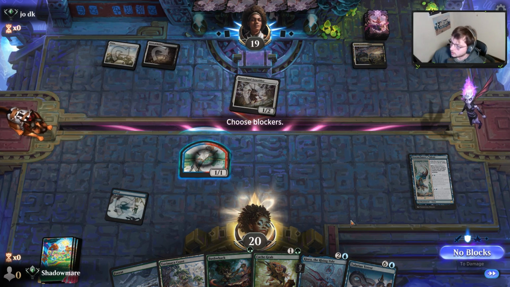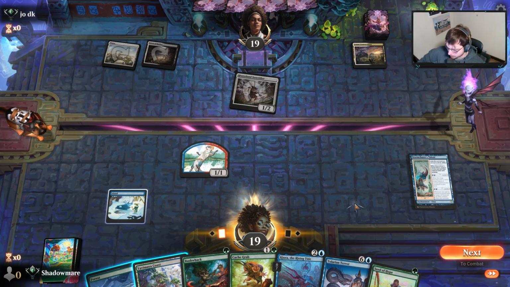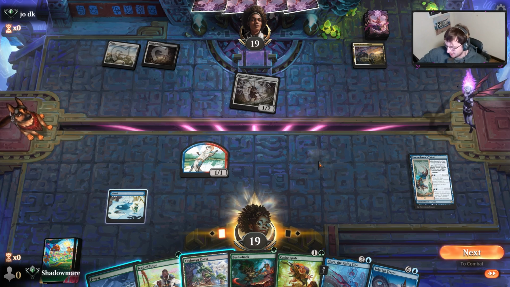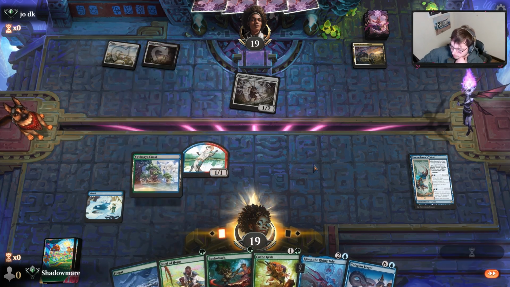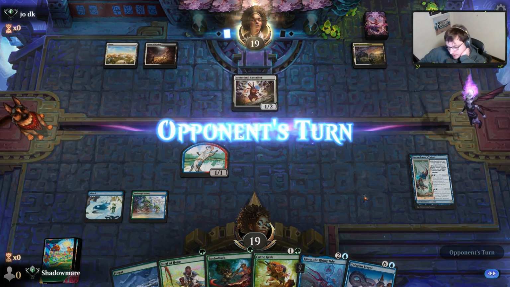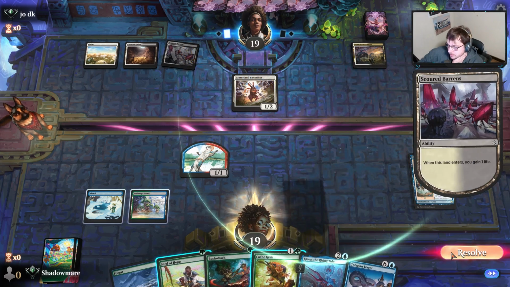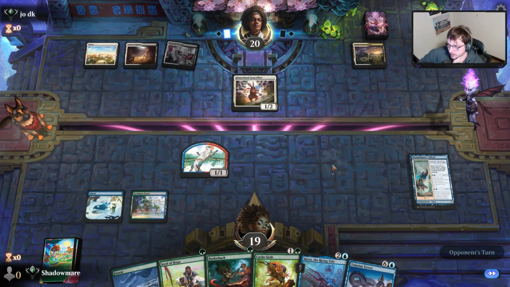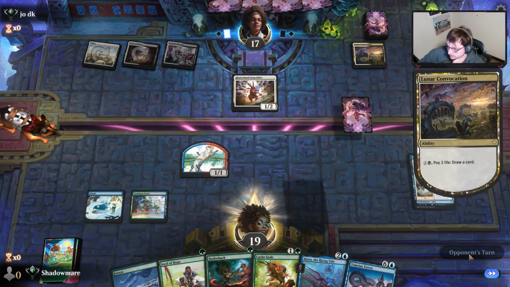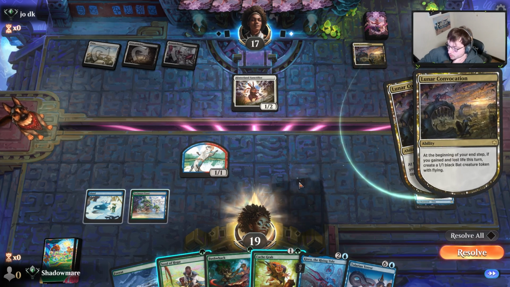Ooh. Nope, I'm good. Seed of Hope, pretty good. Should I have played Yavimaya just so I'd have more options here? Probably, I guess. We'll see if they attack again. Typically when they play this card, there's a lot of awkwardness in it. Oh no, they didn't fall for it.